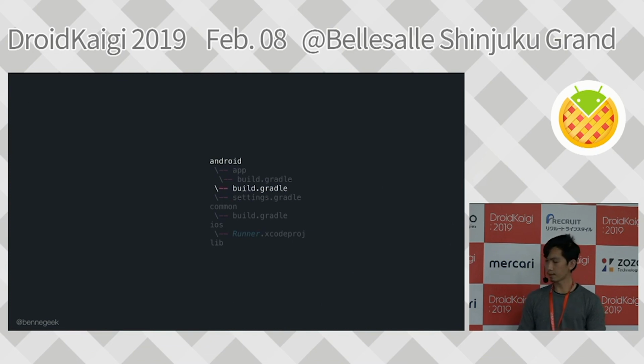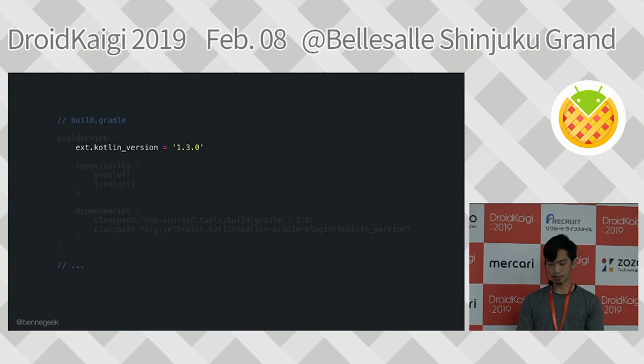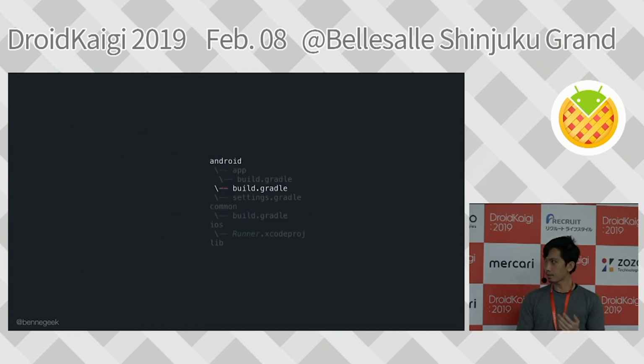And we now go to the second one, which is the build.gradle file for Android. So basically what you want to do here is just to set the version of Kotlin, which is 1.3.0, which is what we used. And then just add the Kotlin Gradle plugin for Kotlin. It's basically just setting up Kotlin for your Android project. So that was the build.gradle file. And then we're moving to the app build.gradle file.